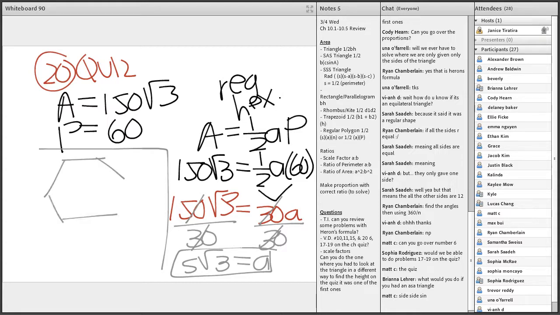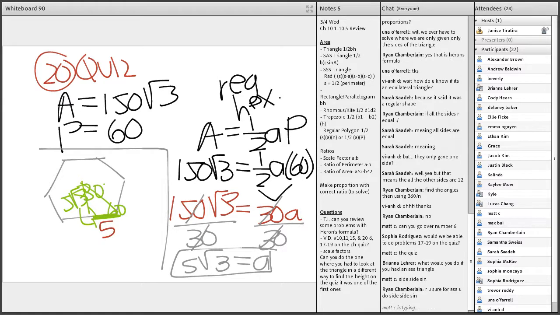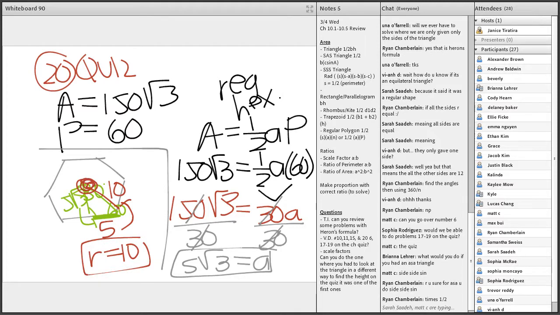So now this is when you want to have a visual. So I have the triangle in here. I just found this is 5 rad 3, the apothem. And then I know this is a 30, 60, 90 triangle in here. So now to find the radius, I have to find this short side first, right here. I'm going to divide by rad 3. That's easy. That's just 5. And then I'm going to multiply by 2, and that's 10. So the radius would be 10. The radius is touching the center to the vertex. That's the radius. Okay.